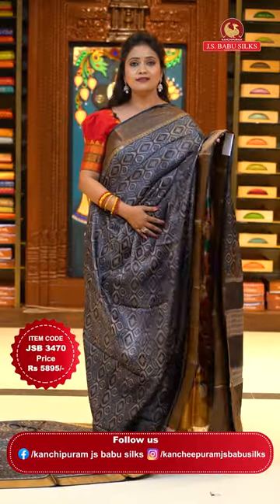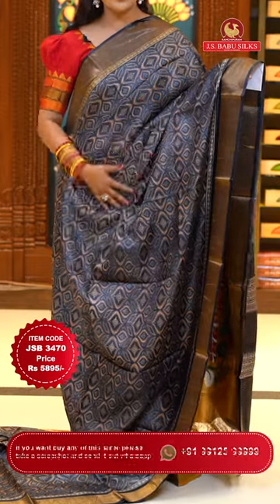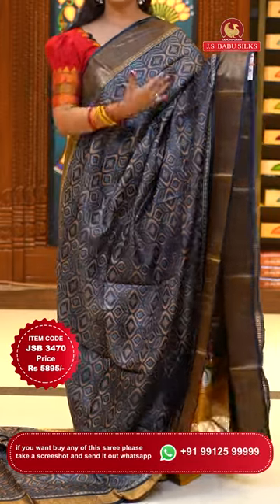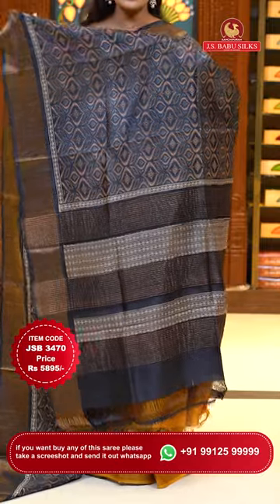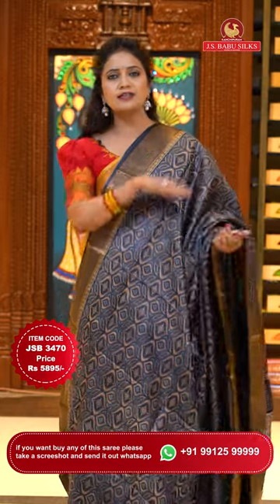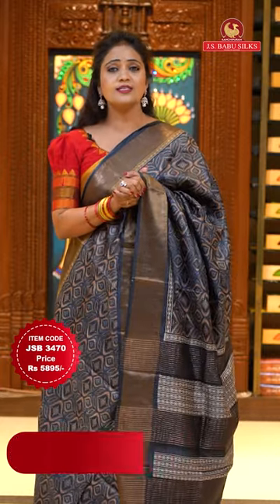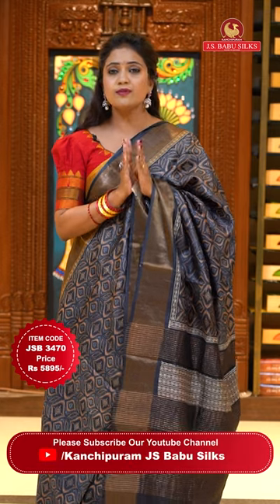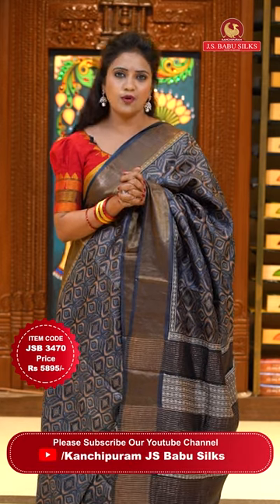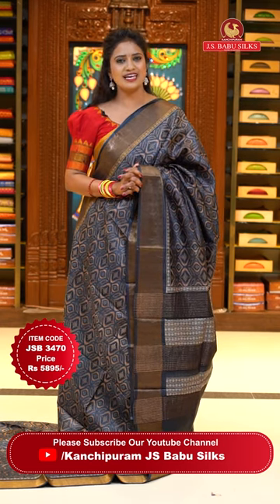A stunning gray color single color sari. Body goes by a beautiful digital floral print — it's a brocade bitta. Either sides with khadi borders in copper. Pallu with another pattern of floral print including zari lines. Blouse is self plain with khadi borders. This collection has a couple of saris with kalamkari print and a couple with digital floral print — beautiful patterns. This collection is apt for special occasions and also workplaces for a decent and royal look. Sari code JSB3470 and the price 5,895 rupees only.